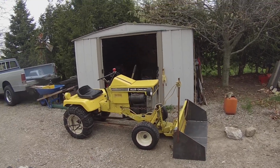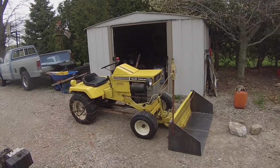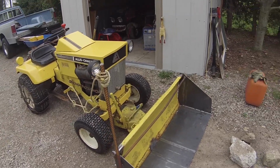What do we have here? See, we know what this is, and we recognize the plow, but I built a bucket for it.